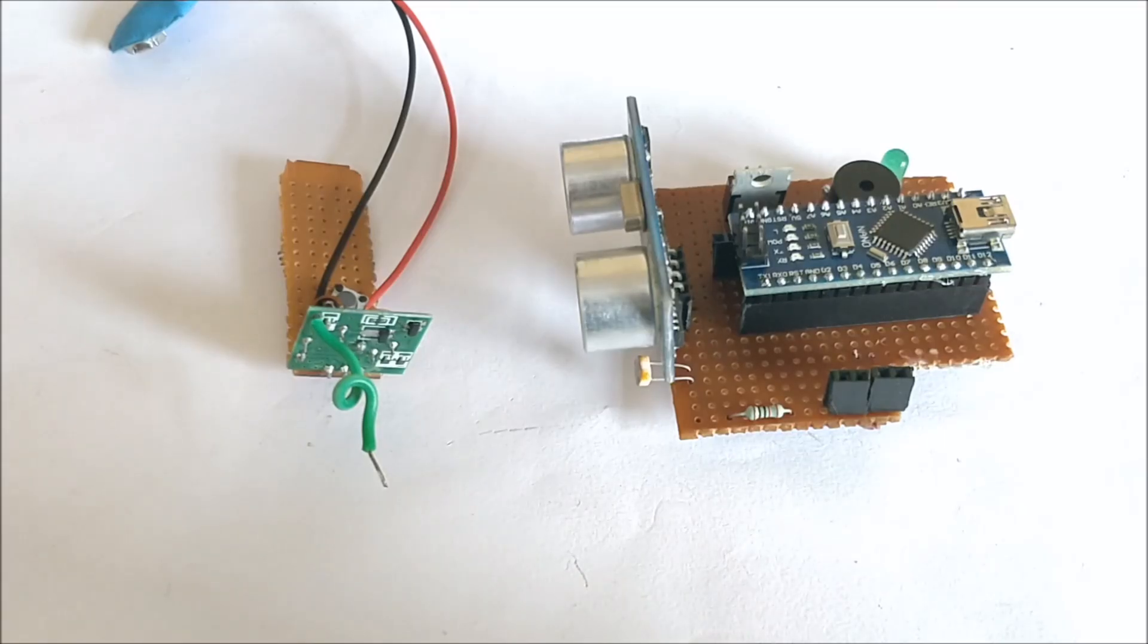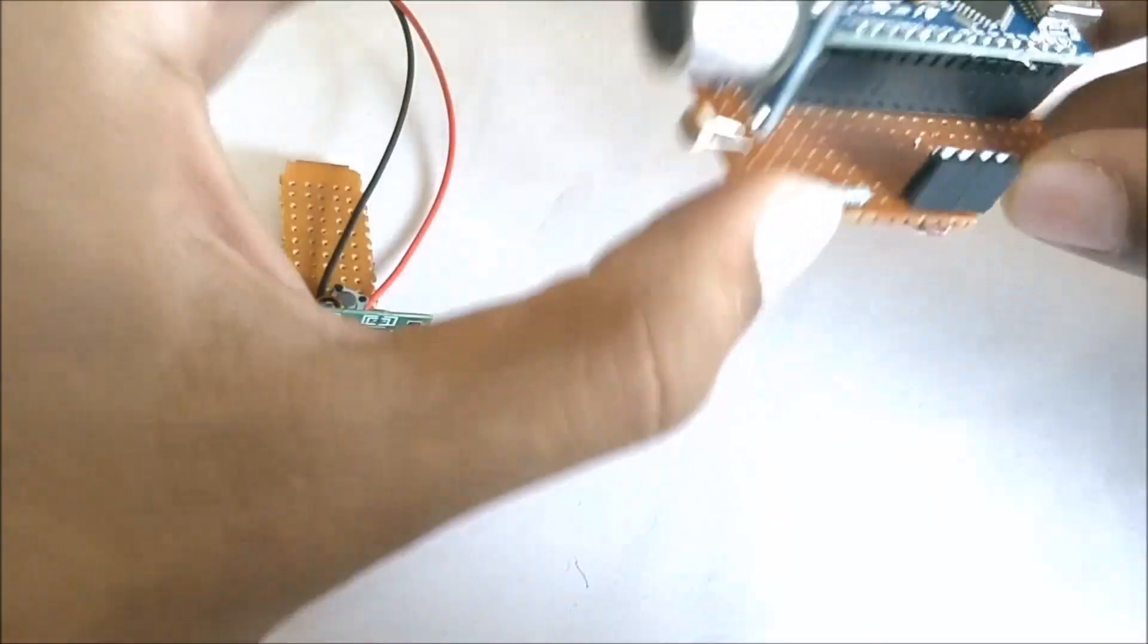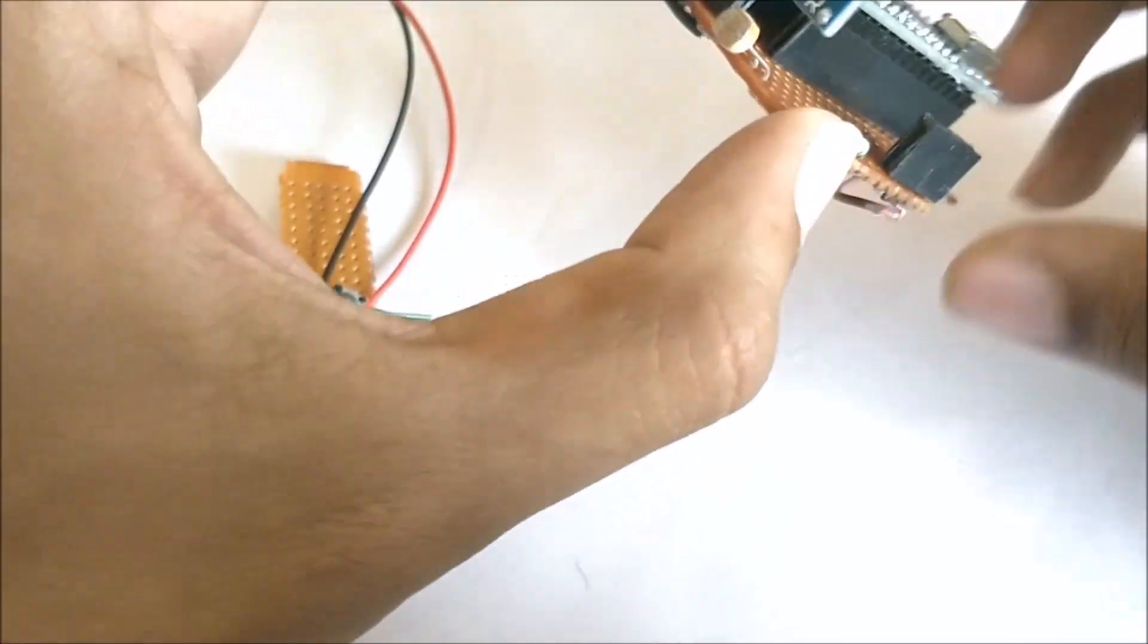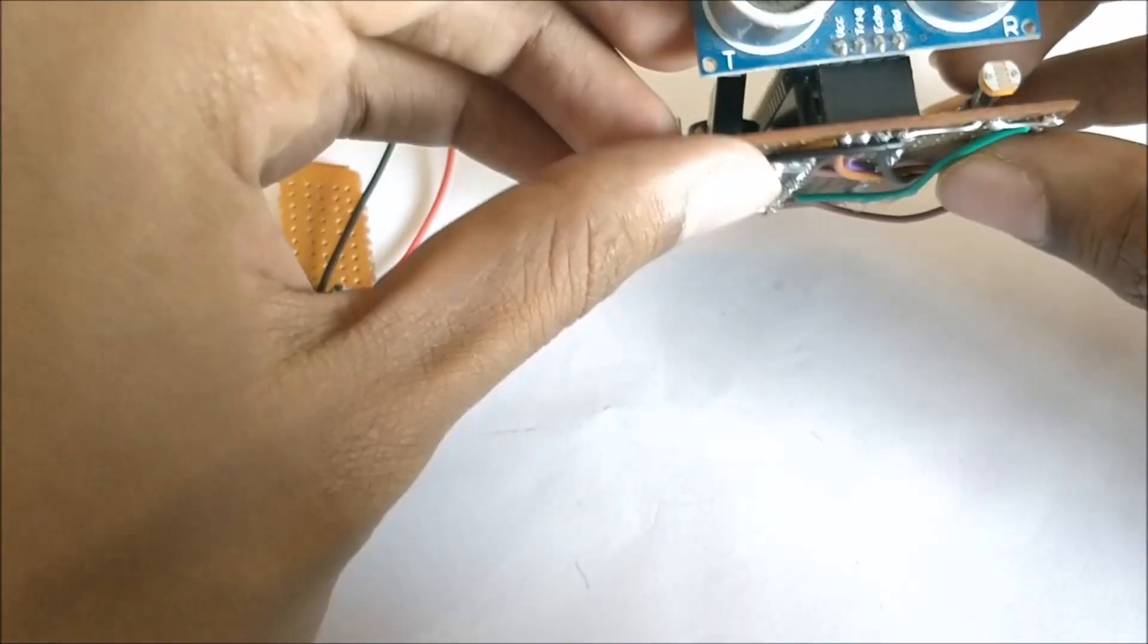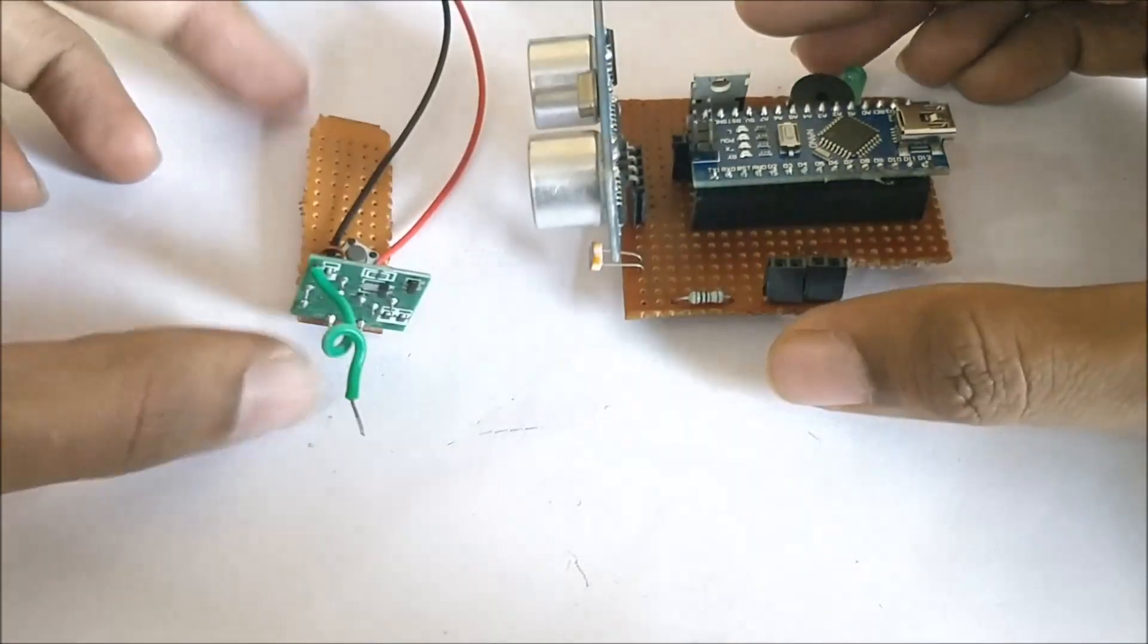Hello guys, welcome to another video from Circuit Digest. In this video, I'll show you the working of the blind stick project. This blind stick is made with Arduino. As you can see, we have the ultrasonic sensor over here, the LDR sensor over here, and we also have another small circuitry which is the IR remote.